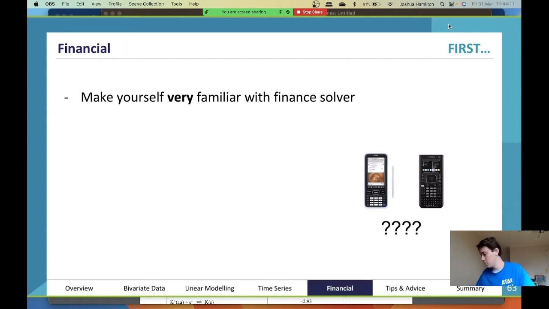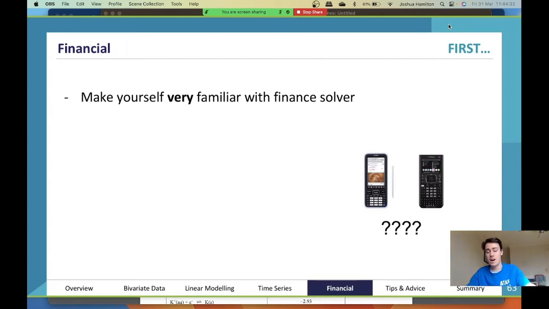So for this white one here, I go to menu, and then you'll find, I'm trying to figure out where it is. You find there's a finance section, and you click on it and it comes up with this. Hopefully you can see that. You probably won't, but that's okay. There's a finance section in your menu. It's on the second page of your menu, unless these have changed, because I probably haven't updated mine in about 5 years. Really important, you know where that is.